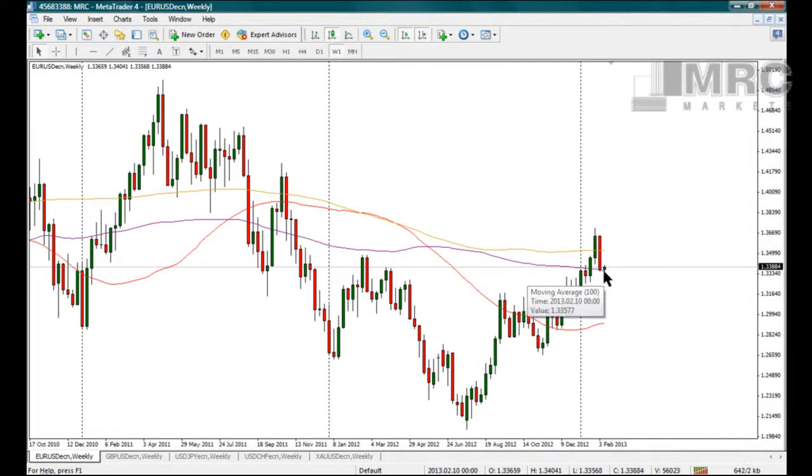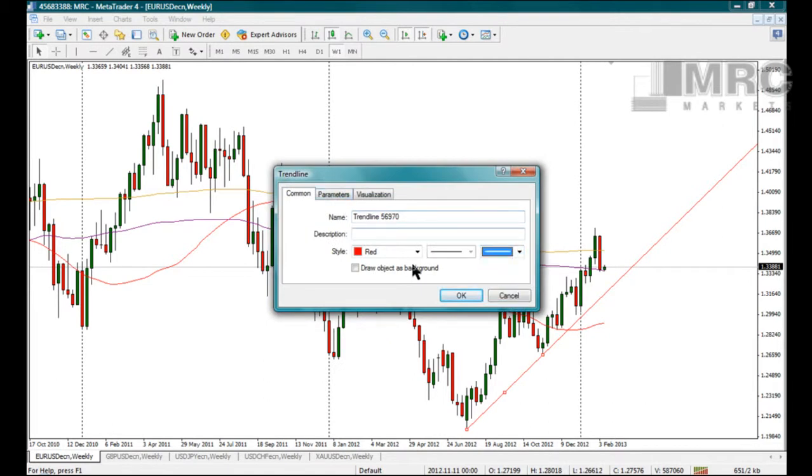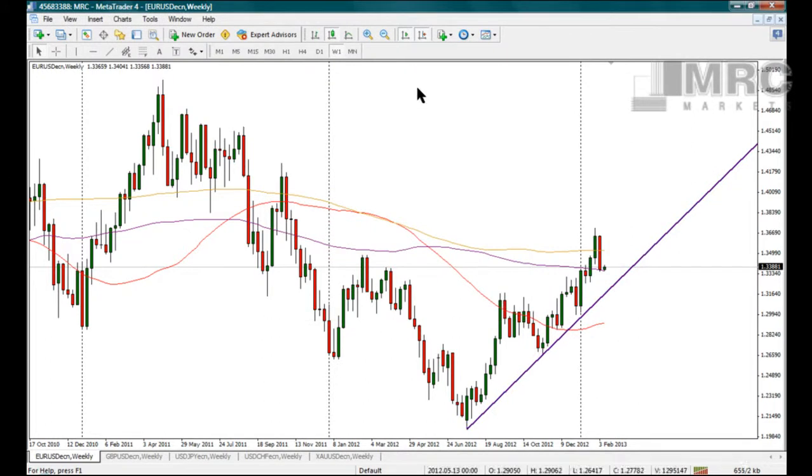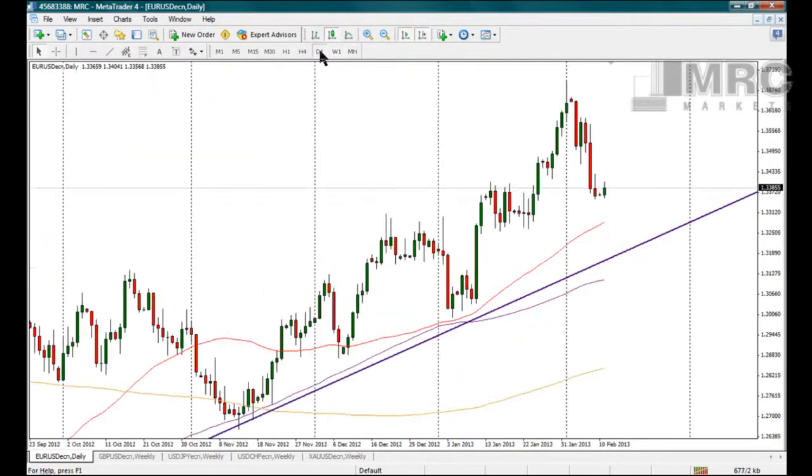As I just said, the last week did close above the 100 week, and we are still in an uptrend. So I'll just change that line and make it a little bit thicker and change the colour as well. So in terms of the weekly, I won't dwell on it too much. I think there are more interesting setups. There's one setup I definitely want to show you. In terms of the week, we're still in an uptrend, but last week's candle was bearish, but we're still above the 100-week moving average, so nothing massively of interest to us in terms of that chart.